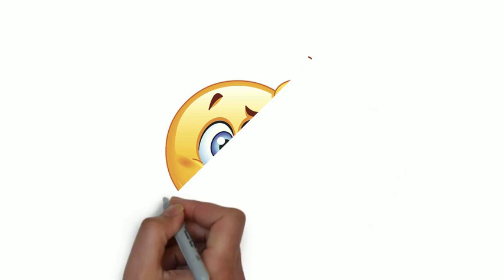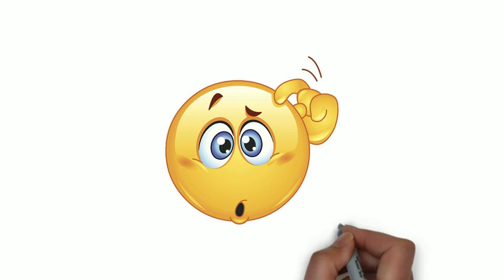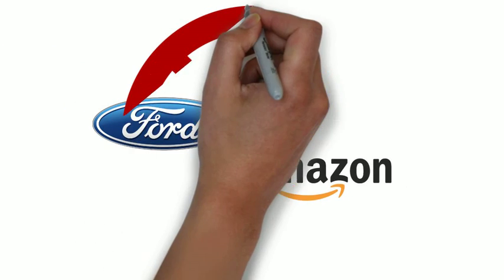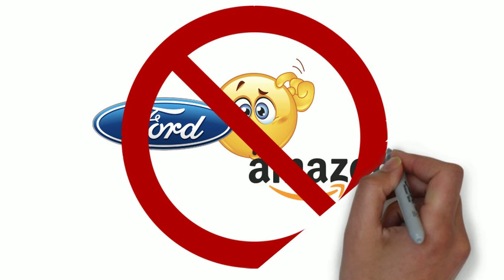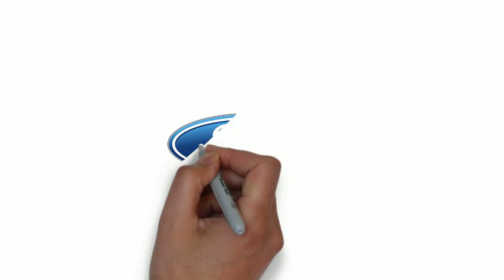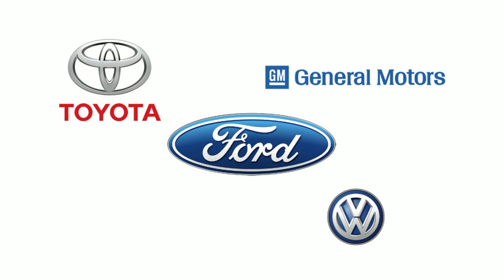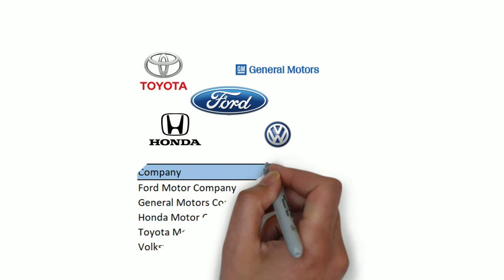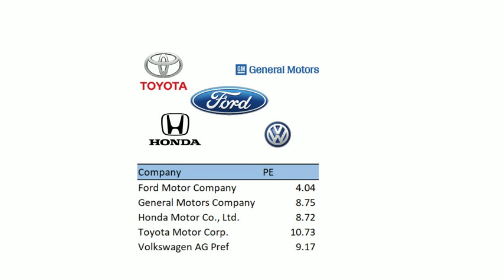So then what's the point of looking at the PE ratio if low PE is good, but high PE can also be good? The key is in comparing the company to their peers. You get no value in comparing Ford to Amazon because they're involved in fundamentally different business lines and have nothing in common. In this case, we would want to look at other companies that operate in Ford's industry, and the closer our peers are to our target company, the more valuable the PE is in this comparison. So here, we would want to look at companies like Toyota, Volkswagen, General Motors, Honda, and things like that. This gives us a much better idea of where our company sits within their industry and whether they're a leader or laggard or just somewhere in the middle.